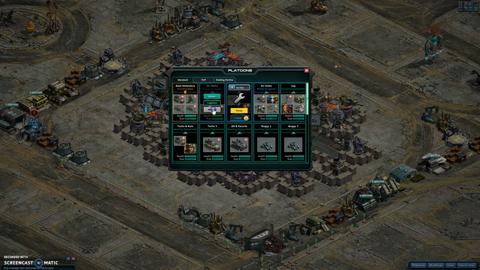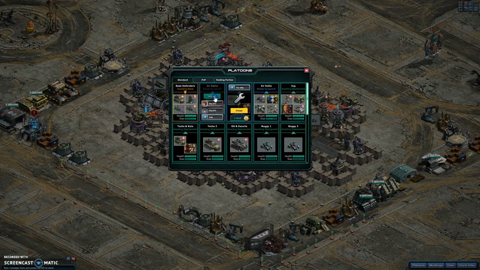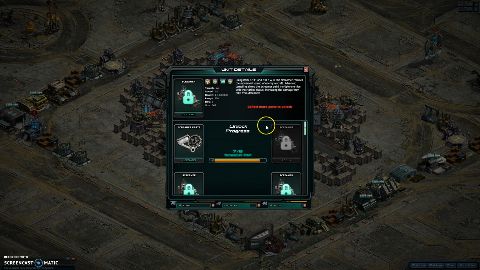Okay. The manticores, 1 got a little bit damaged. 53 seconds. Martin, almost 8 minutes. That's it. Just that simple. And you end up with another piece for your screamer. So that's it. Enjoy.